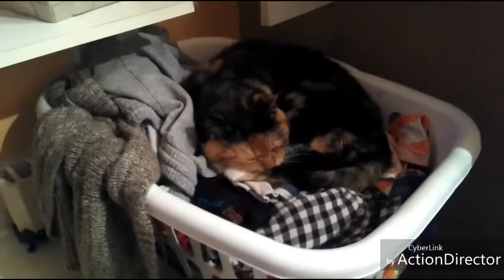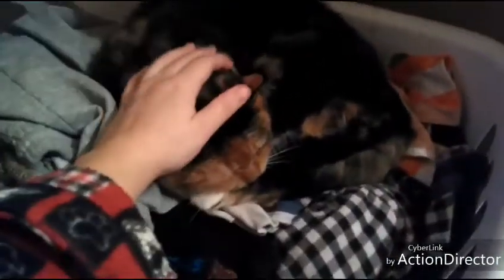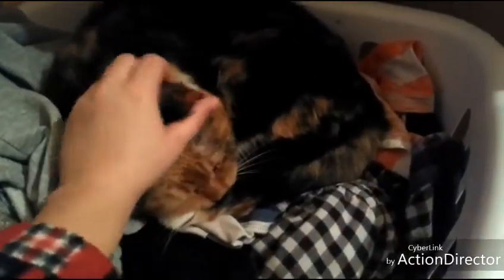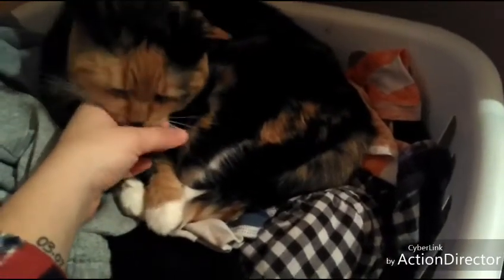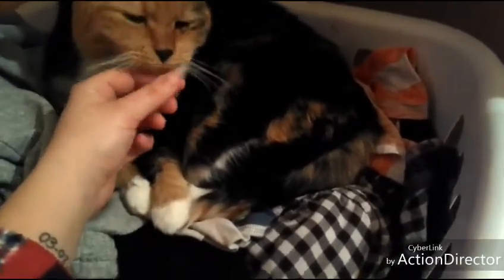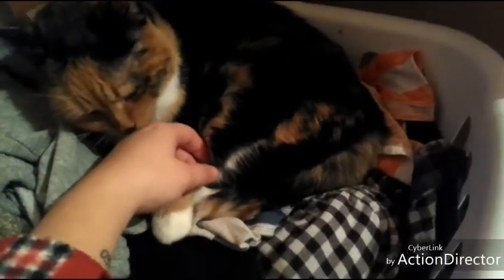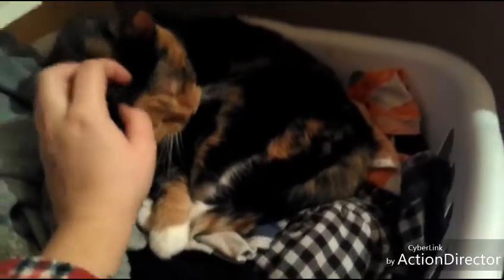I tell ya, we can't leave baskets of clean clothes laying around with these kitties. They like to sleep on all our stuff, huh? Sass, you're gonna get fur all over the clean clothes. Oh, Sassy. You got kisses?